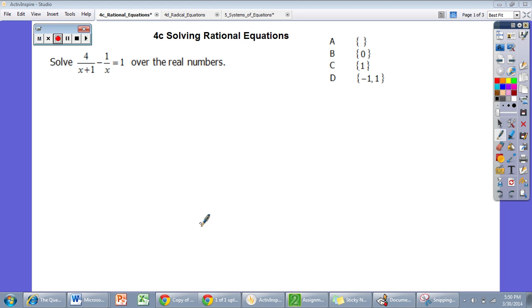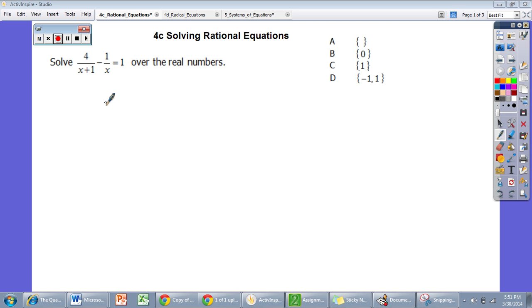This video is to review solving rational equations. So your first step is always to make sure that you only have one thing equal to one thing. And if that's not the case, then you want to make sure you do any addition and subtraction before you cross multiply, or if you have them with like denominators, then that's even easier.